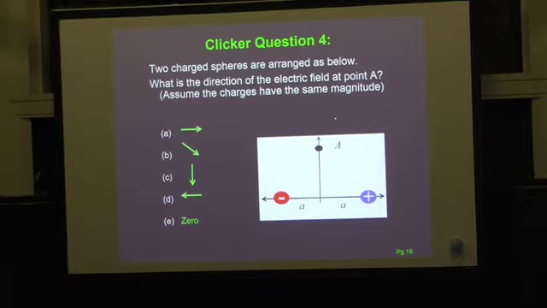Okay, so we'll stop. This is real similar to the one before, and I think like 90% of you are pretty close on this answer. The idea again is the electric field in this case is going to point away from the positive charge and towards the negative charge. So this is one of those deals where the up and down cancels and the pointing that way is going to double up. Most of us have got that.